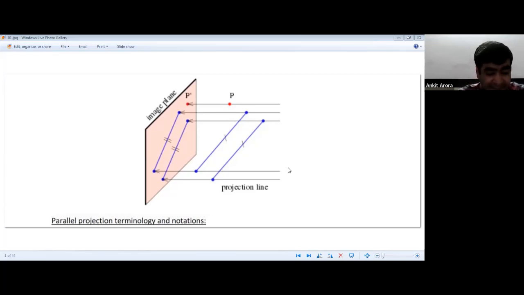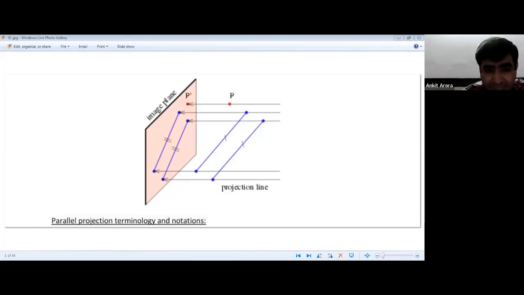So any rectangle is mapped onto a parallelogram or on a line segment, right? Any figure in a plane that is parallel to the image is congruent to its image. That is what you need to remember. And when we were discussing the cube, in orthographic projections, the two parallel projections of a cube, you will see cases drastically different as compared to your perspective. So let us have a look at that also.